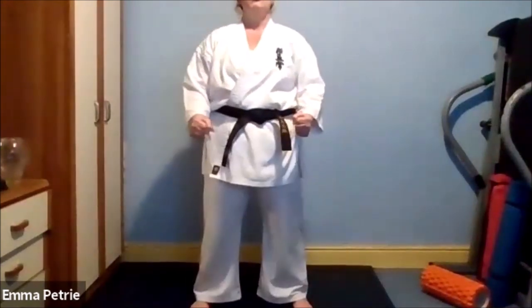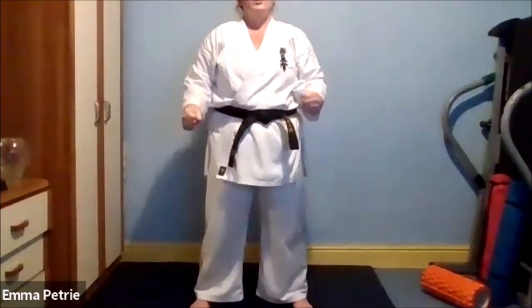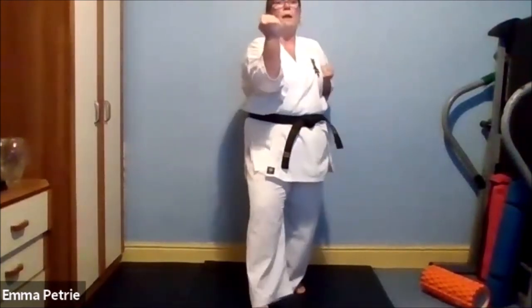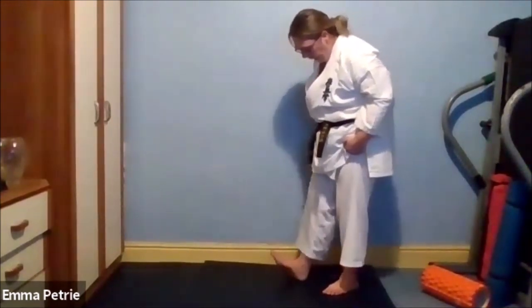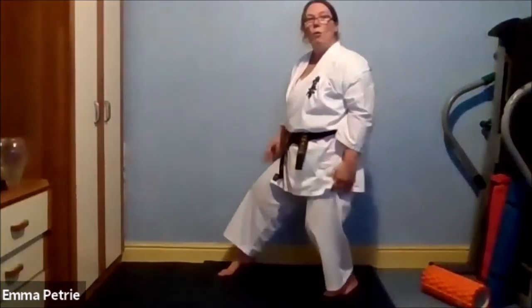Right. Kokutsu Dachi, stepping forward with your left leg, blocking Chudan Uchi Uke, inside block. Yoi. Hajime. From there, there should be more movement now as it's a short back stance. For those who don't know Kokutsu Dachi, the back foot points to the corner of your room, 45 degrees. The other foot is three feet forward. I put my heel where my toe ends, one, and again where my toe ends, two. From there, bend both legs, front and back.